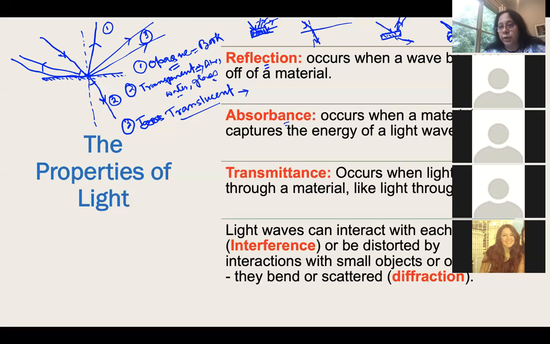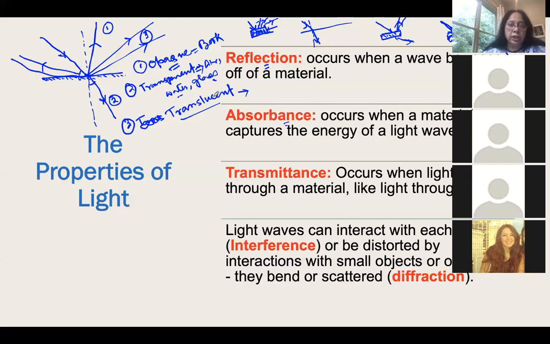Transmittance occurs when light passes through a transparent object. So it falls on the object and it completely moves through that object. When light travels through a material, if 100 rays fall onto this surface and almost 99% of the light rays can pass through that material, that's a transparent object. And it can happen in air, water, gas, and glass.